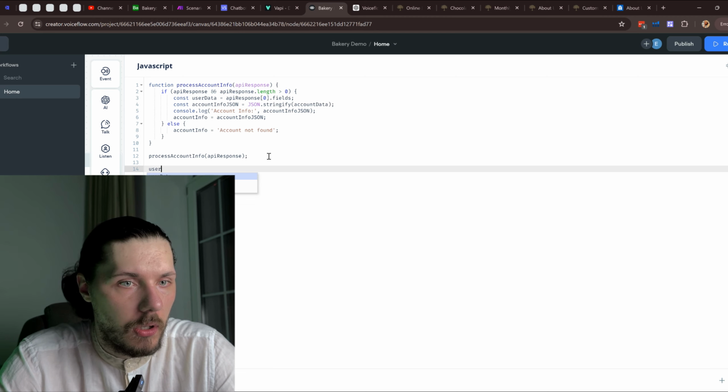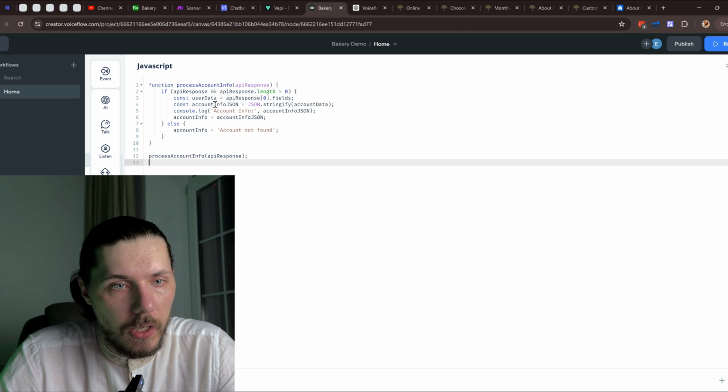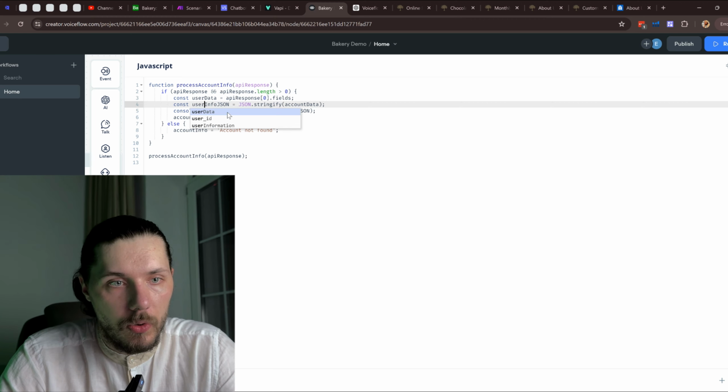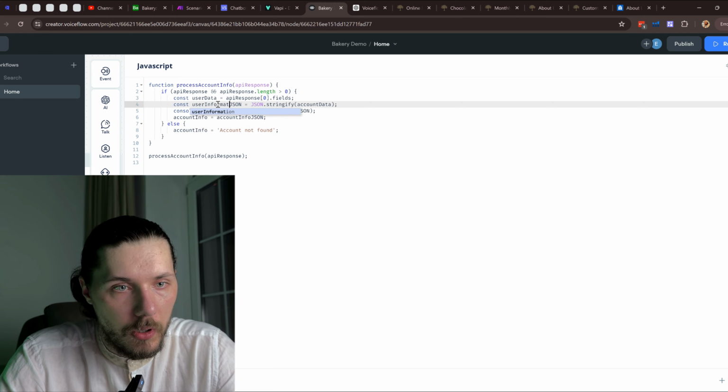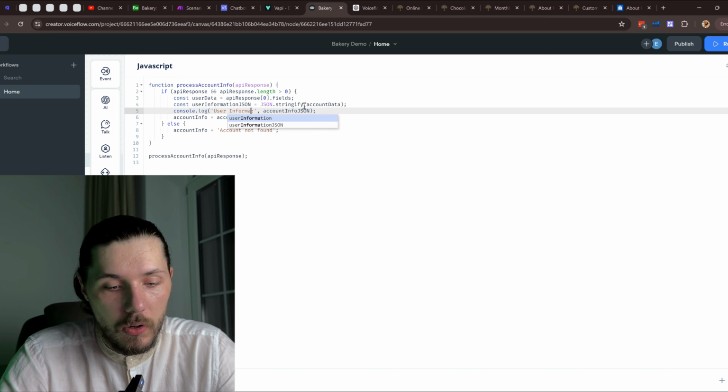User data, account data is there. API response fields, account info. Now it's user information, JSON stringify, log account info, say user information.